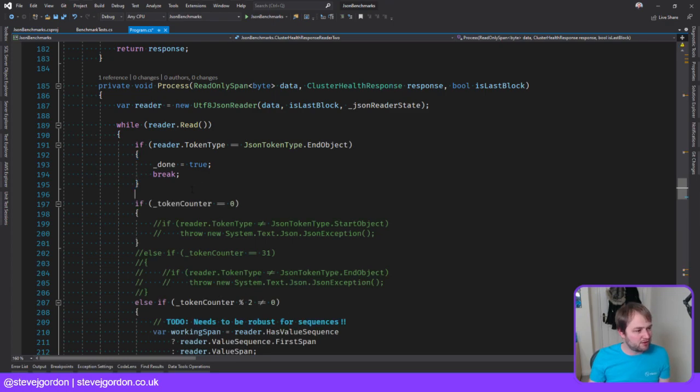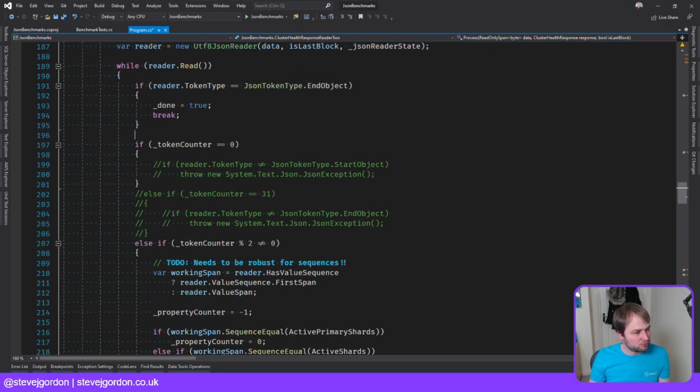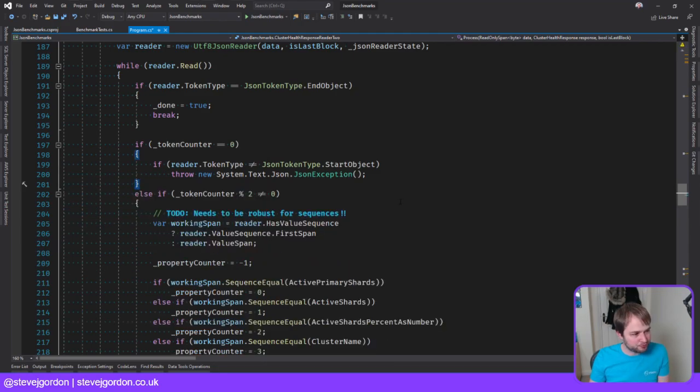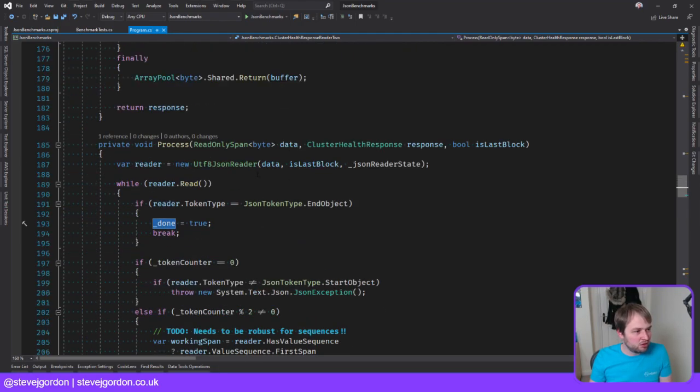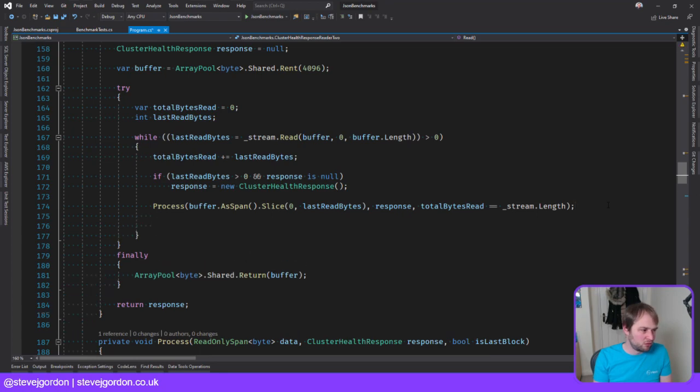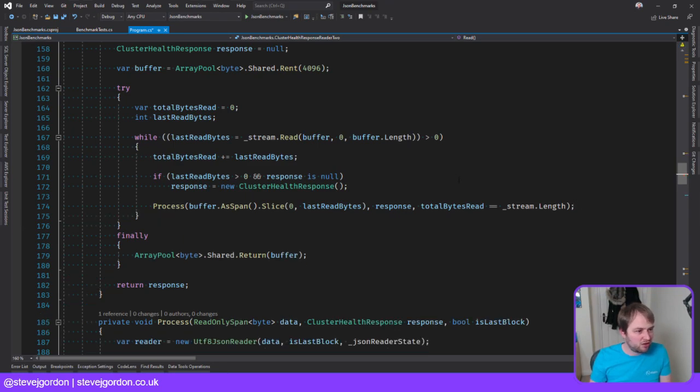So we do that. I'm going to leave this check in because that's pretty reasonable. Let me check we've actually got a start object. And then if we're done, when we've come out of process, might as well just make it a case up here.